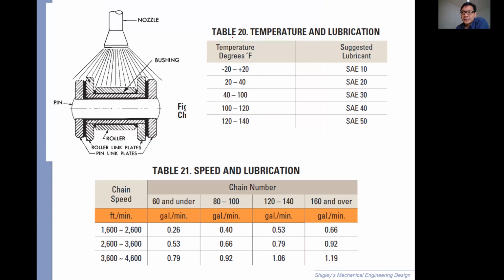Okay, lubrication. We talked about this, that the lubrication actually has to go in. Ini lihat yang hitam. So it has to go in between the pin and the bushing. And here, between the bushing and the roller. Ingat, ada 3 komponen, ada pin, bushing, and roller. They have to go in between them, not outside of them.